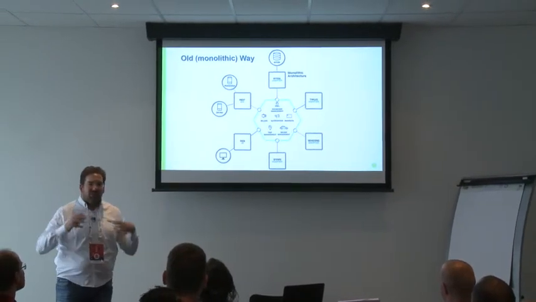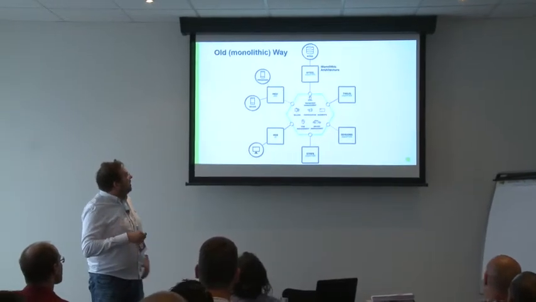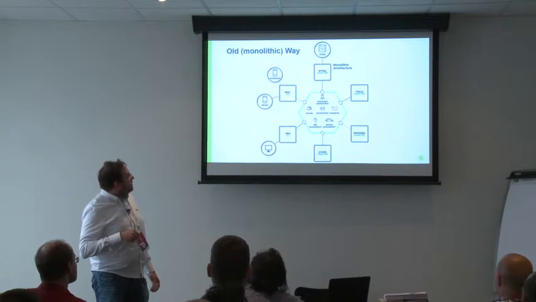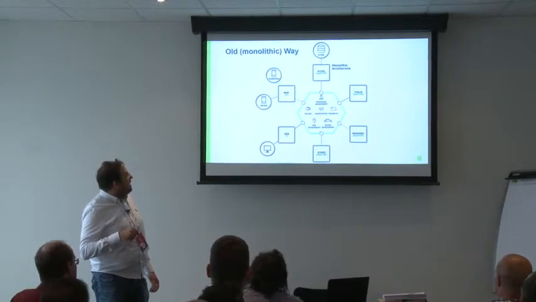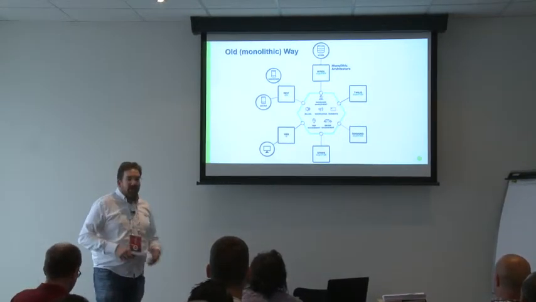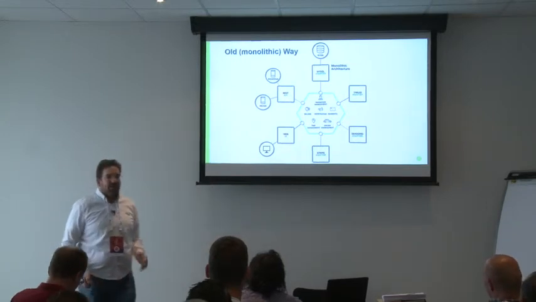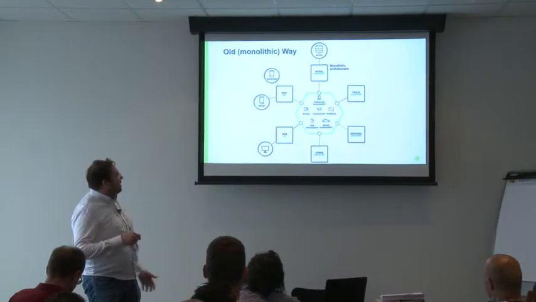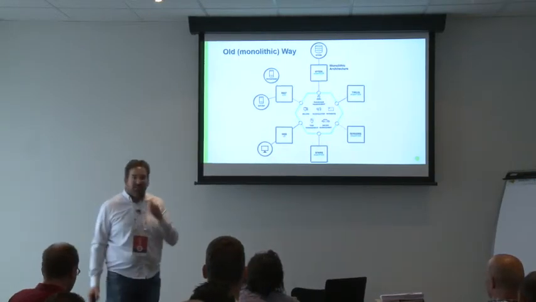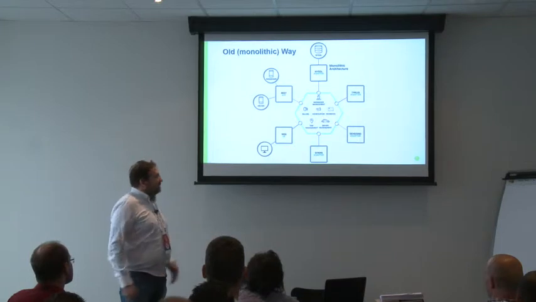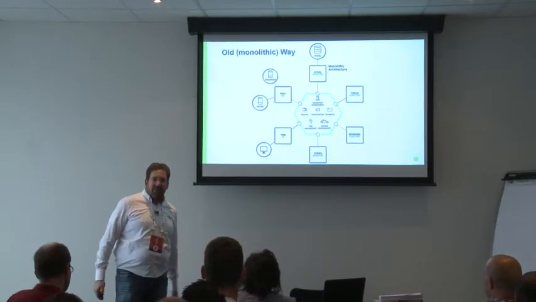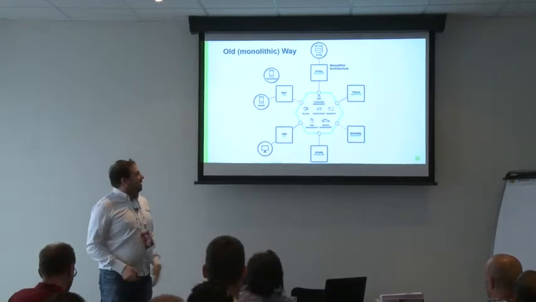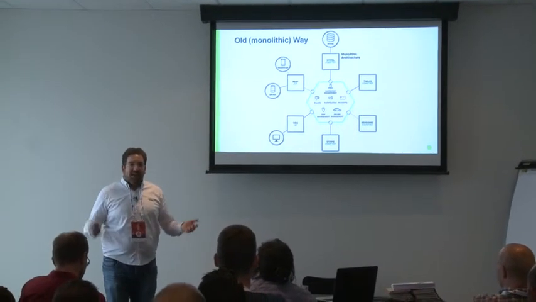Well, Java is not that old, but usually it's just one really big blob of software that you can see here in the middle. And all the other external software bits talk to this one really big blob that does everything. And it runs on your mega mainframe machine, and it costs lots of money, and it can never go down. Because if this goes down, basically everything goes down, your entire company is down. So this is bad. This is why we can't patch, this is why we don't get reboot times, this is why we don't get maintenance windows, and this is why, well, why we have the trouble that we have in IT at the moment.